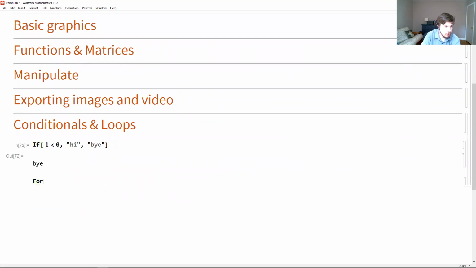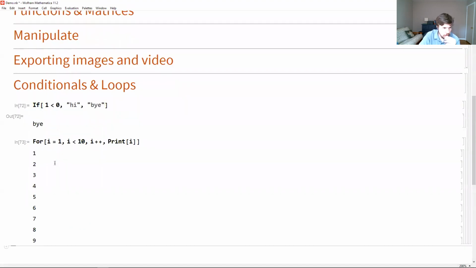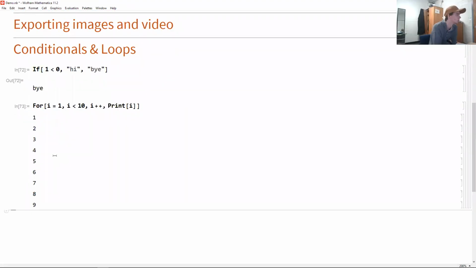So for i equals 1, I believe it's like this. Print i. There you go. And you don't have to specify types in Mathematica. Everything's loosely typed. Mathematica doesn't like for loops. I mean, it's got for loops, it's got while loops. Kind of the way to do it is similar to what MATLAB does.